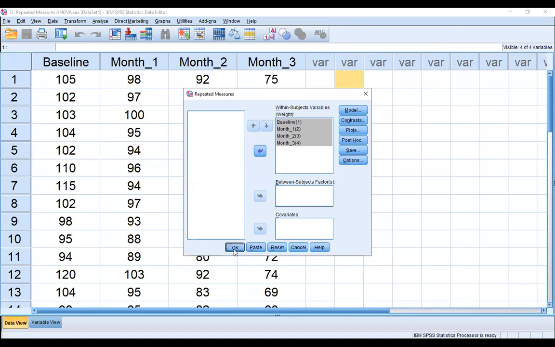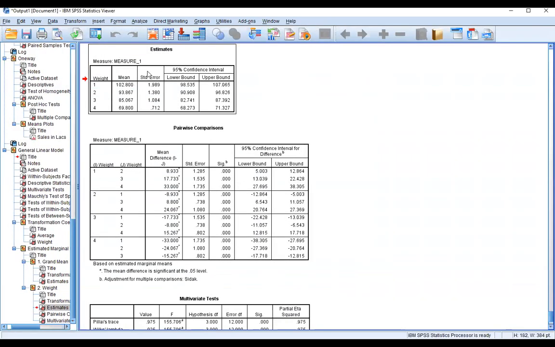Now we will get the output. I'm showing you the output. Before joining the program, you can see the weight is 102.8, and after 1 month the mean weight is 93 kg, after 2 months 85, and after 3 months 69. So it is significantly decreasing.